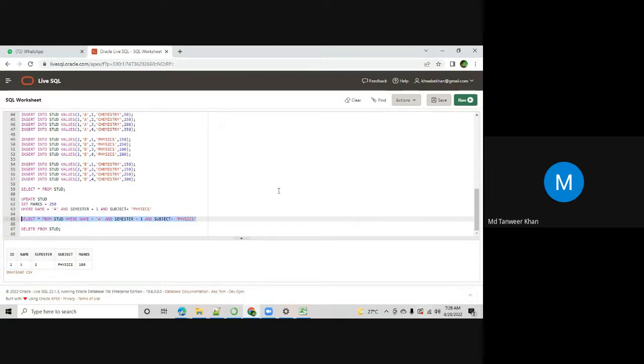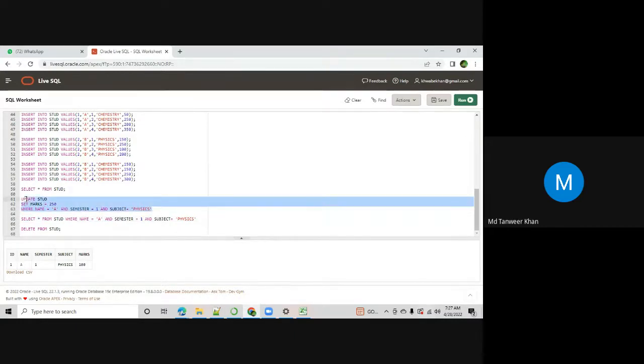Select star from this table, verifying whether we want to update the particular rows alone. Perfect. I'm cross verifying that the condition in the update which I have mentioned is fetching me that particular record which I want to update or not. So when I execute this query, and if I get only one record, now I'm 100% sure that this condition which I have mentioned is correct. Got it? And then after this, you can run the update query.